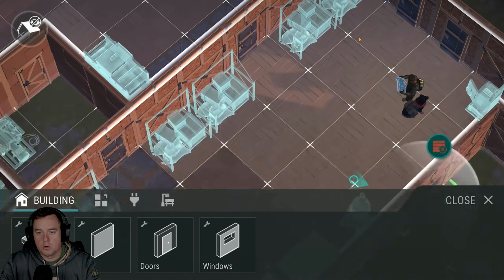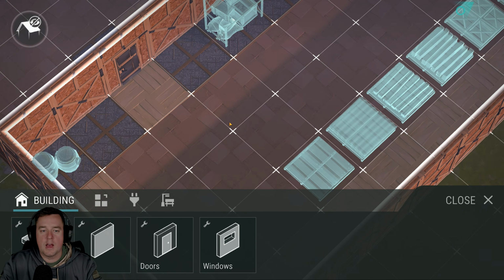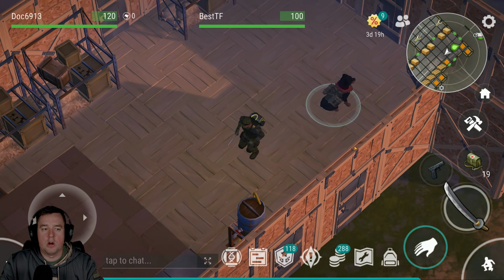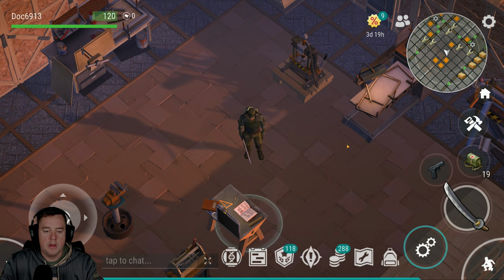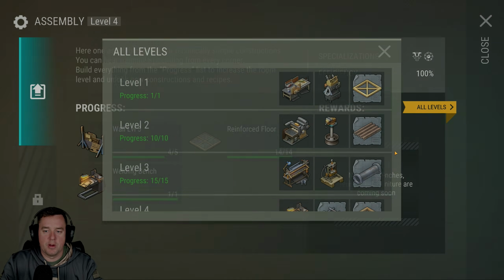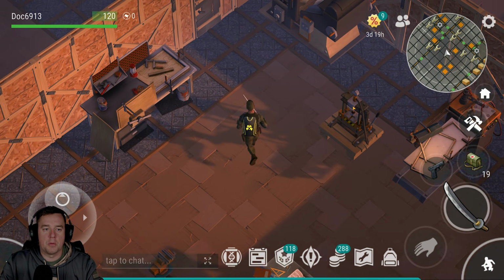We have all of our storages here built in the storeroom. I'm just focusing on one room at a time. And like I said, the storeroom is the last one that we need in order to get all of this stuff complete. So obviously we have everything else built up, right? We have the headquarters and everything all level 3. As you can see here, again, reinforced floors, we're good to go. So as soon as this drops, we can build level 5 walls. We'll be ready to go here.